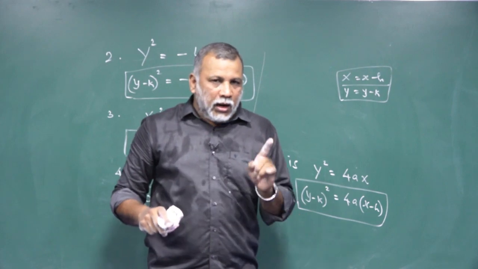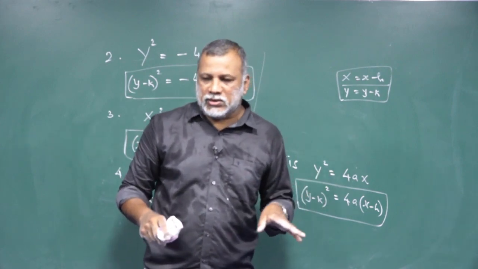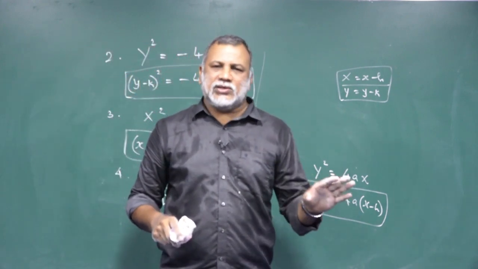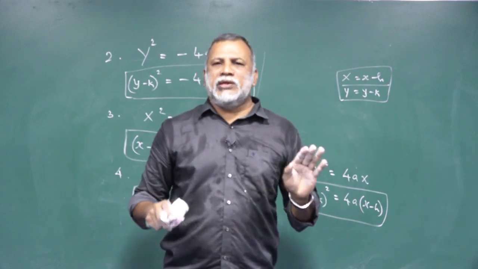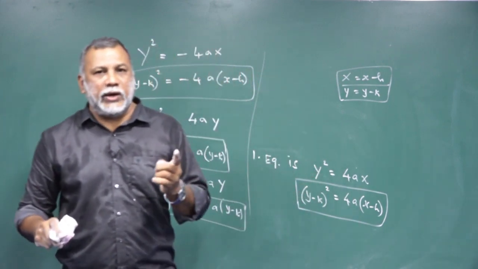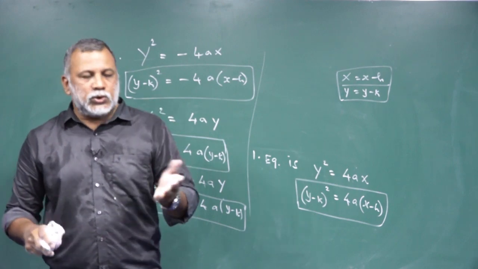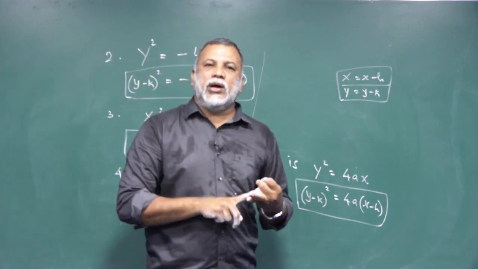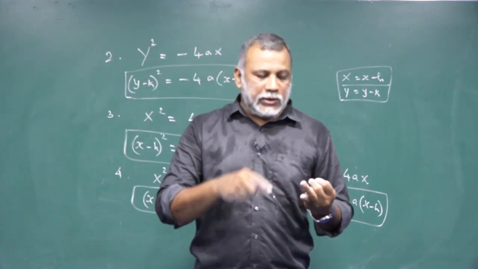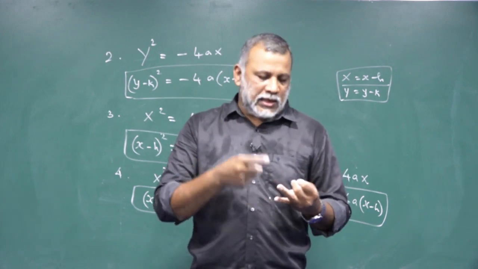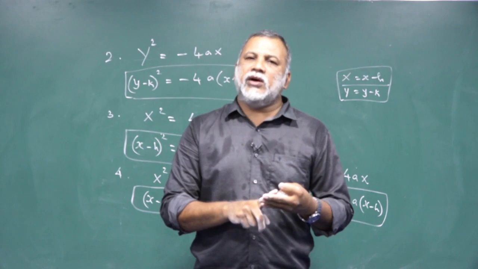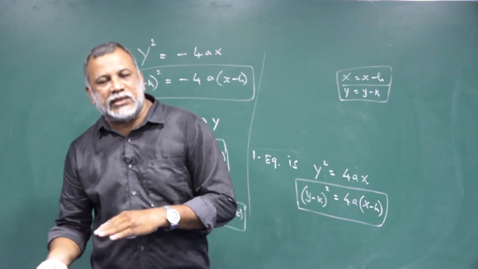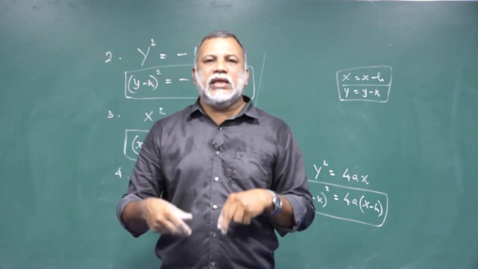So far we discussed all the theoretical concepts about the parabolas. Dear students, you have to work out all these theoretical concepts. If you are very strong in the theoretical concepts, then working out the problems is very simple. It is the simplest way. But you have to work out the theoretical concepts. So far we discussed the theory, the standard equation of the parabola. Then tracing the parabola. In tracing the parabola, we discussed some definitions: vertex, and then the meaning of focus, the meaning of directrix, the meaning of symmetry, then axis of symmetry, then latus rectum, endpoints of the latus rectum, then the equation of the latus rectum.